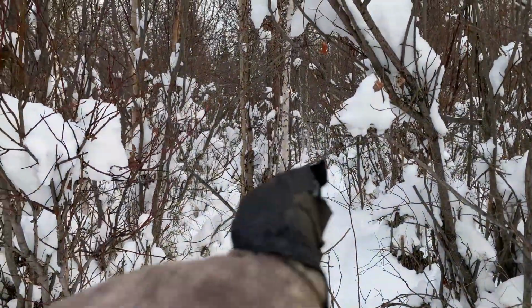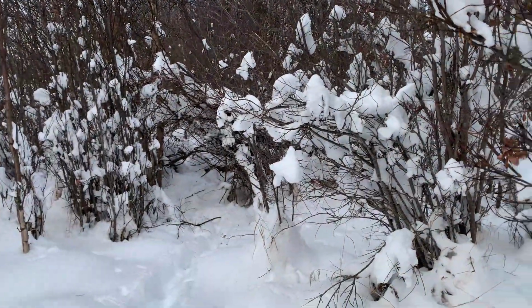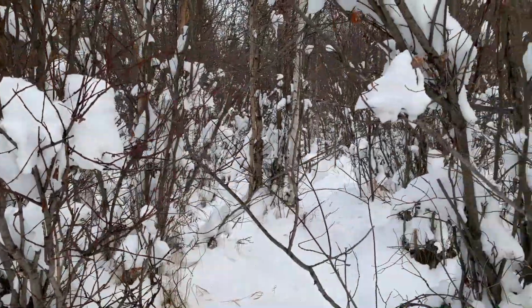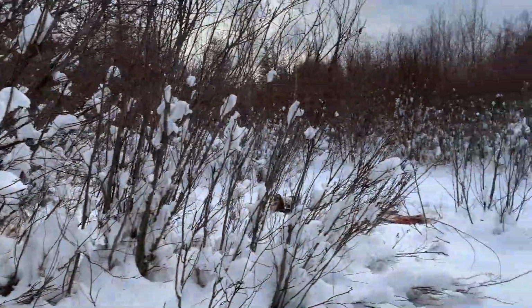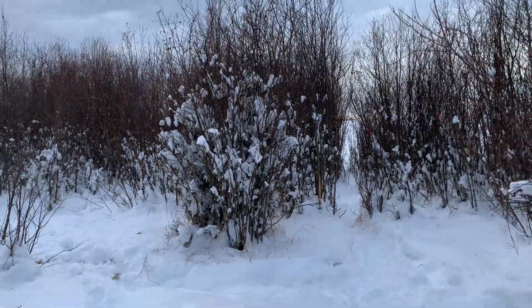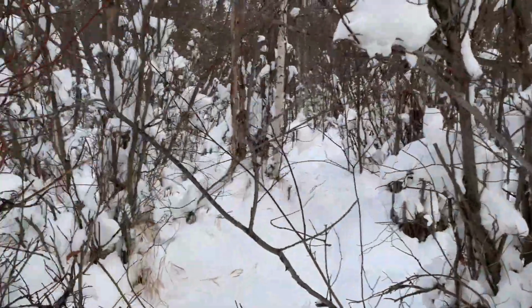So maybe I'll go back there and walk around, see where we can hang some wolf snares and coyote snares. I was kind of hoping the wolves would come in and start hitting this hard, show me their trails, and I'd set it up pretty good, but it's not meant to be today. Yeah, nothing really moved, just moose. That was about it.